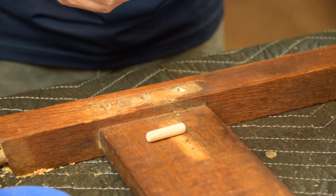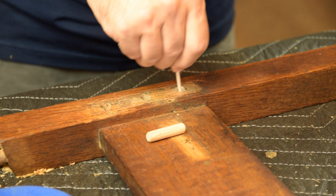We just used a self-centering doweling jig to re-drill the broken ones. We only had a couple, luckily. We'll just tap those in place.